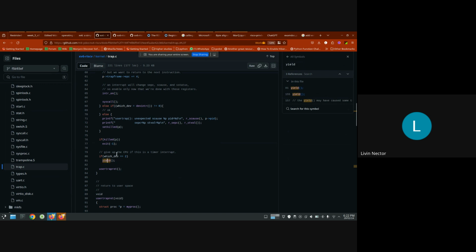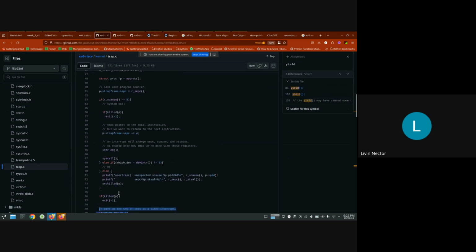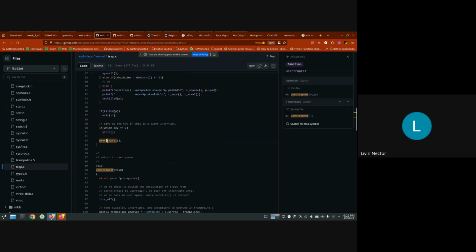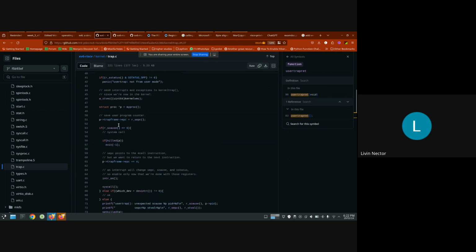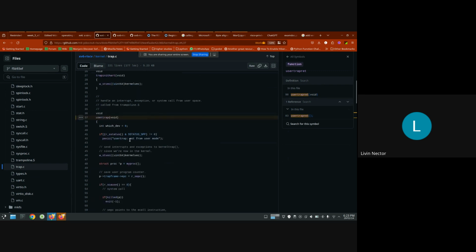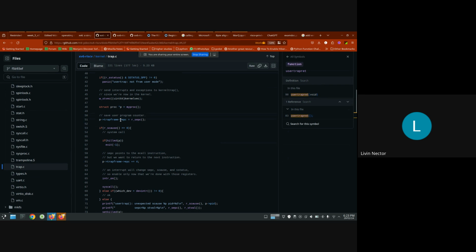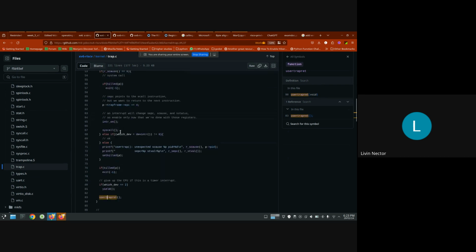If you see, otherwise this won't happen, right? We just handle that trap, handle whatever the problem is here, and then return from the trap. That is what usertrap does. So there is this uservec, which will save the trap frame and change to the kernel page table and kernel stack pointer, and then we come here and execute the usertrap function and handle the trap.